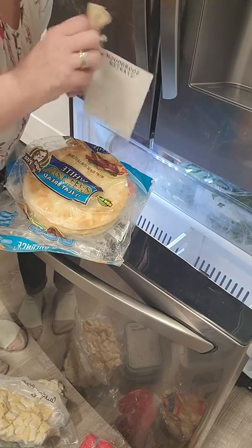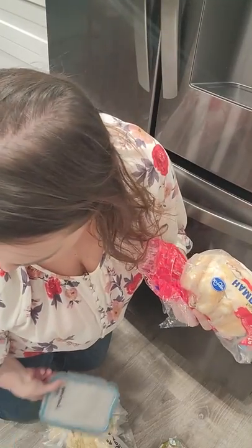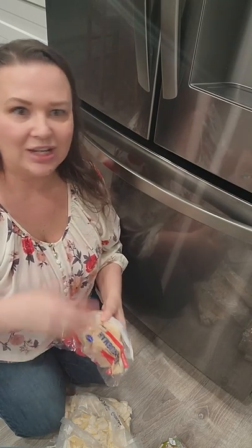That is what is in my kitchen freezer. On my list I'm only putting the hamburger buns, the sausage, and the cauliflower rice that needs to be used up. For me it's more of a mental checklist — I know that these things need to be used up and I will make sure that they're used up.